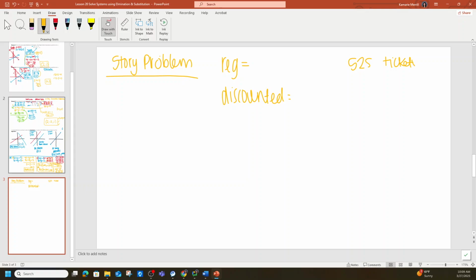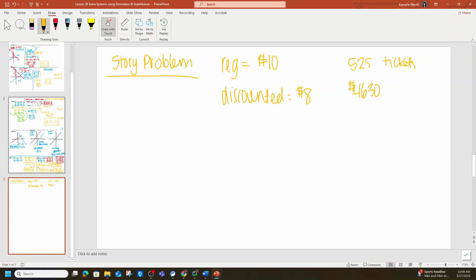But I also said in the story problem that the regular price tickets are going to be $10 tickets, and my discounted tickets were $8, and I was able to make $46.30 at the end. Okay? And so we want to know how many regulars we had sold and how many discounted we had sold. Does that make sense? So when you guys have 2 sets of these totals, and I need to know how many discounted and how many regulars there are, then I have a 2 variables, 2 equation type situation.